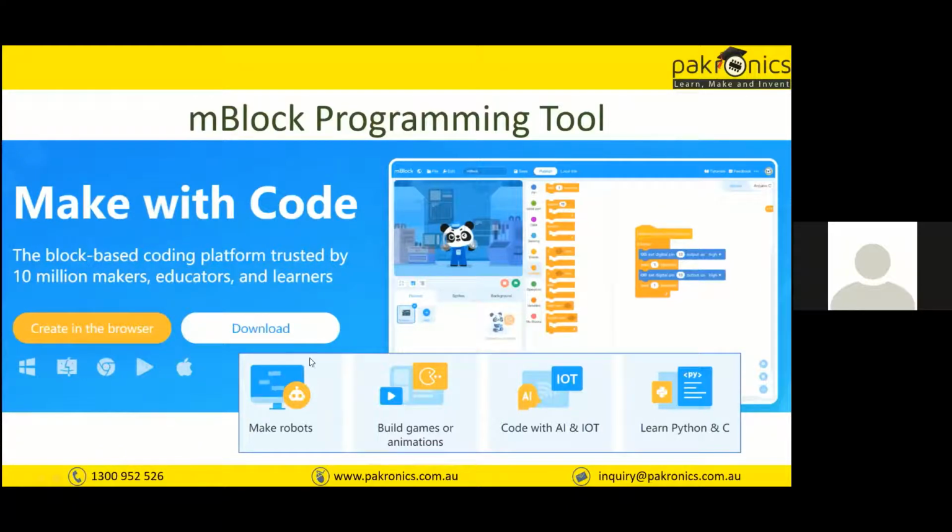Apart from programming robotics or supporting simple graphical programming like Scratch on sprites, it also supports building games or animation that can be controlled by hardware, or coding with AI and IoT, artificial intelligence and Internet of Things. It also supports Python, where earlier it supported only C programming. Now it also supports Python programming.